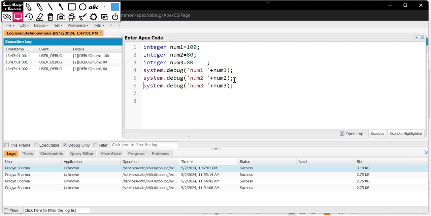A lot of times I have seen people do not use indentation, which is a bad practice.